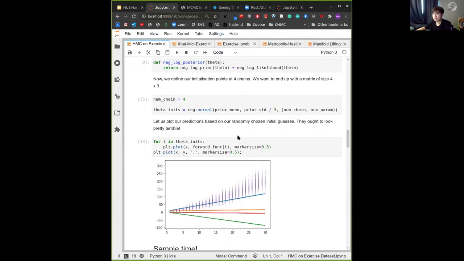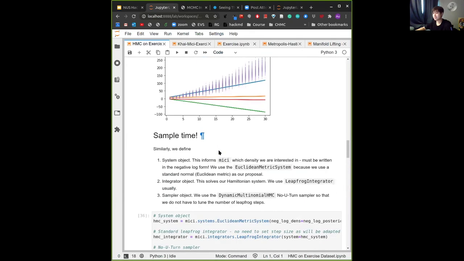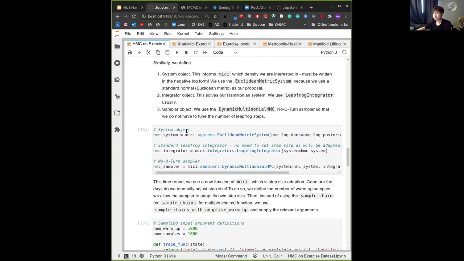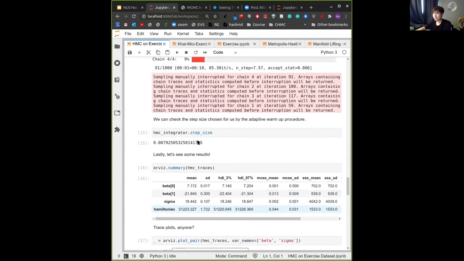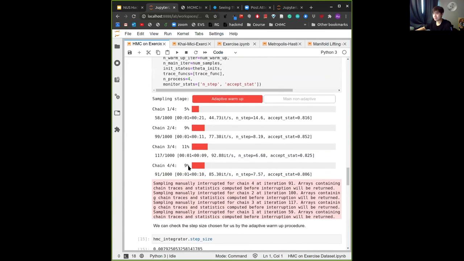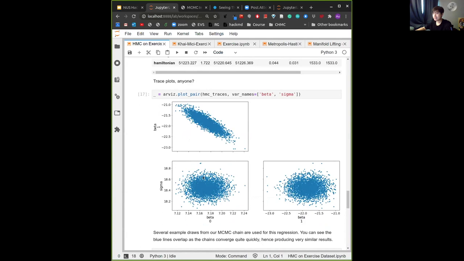Maybe this one, yeah. So you can see I run four chains in this one, and they are pretty horrible at the start, and we can sample them. Of course, this was just from some previous run that I didn't complete, but the results are here nonetheless. And you can see this is my final output, and that I can get a relatively nice representation. I'm inferring not just the covariates of my linear regression, I'm also inferring the noise intensity.